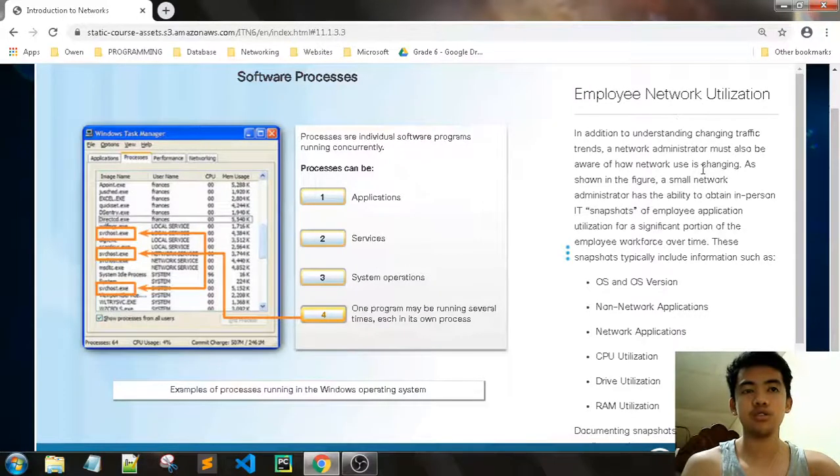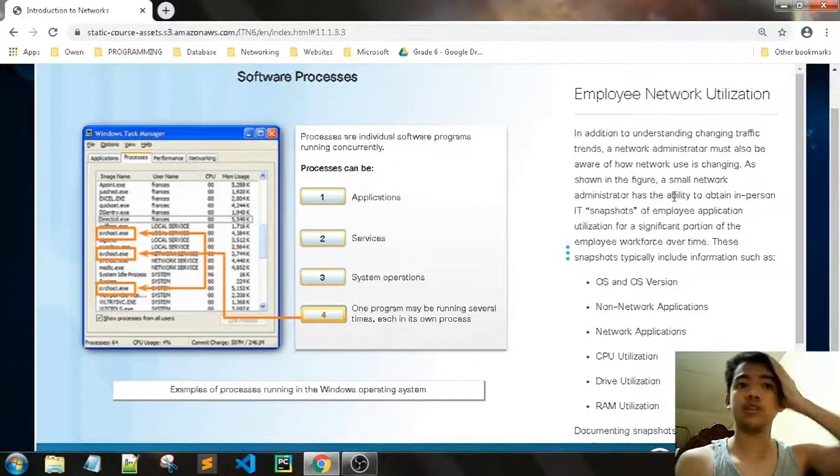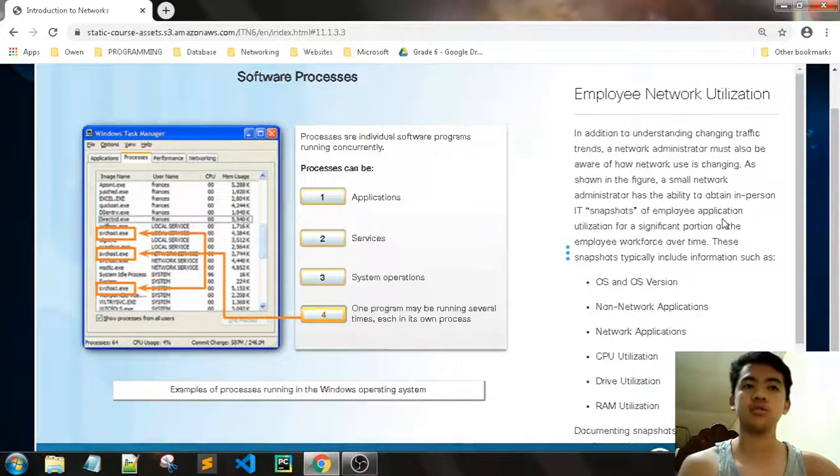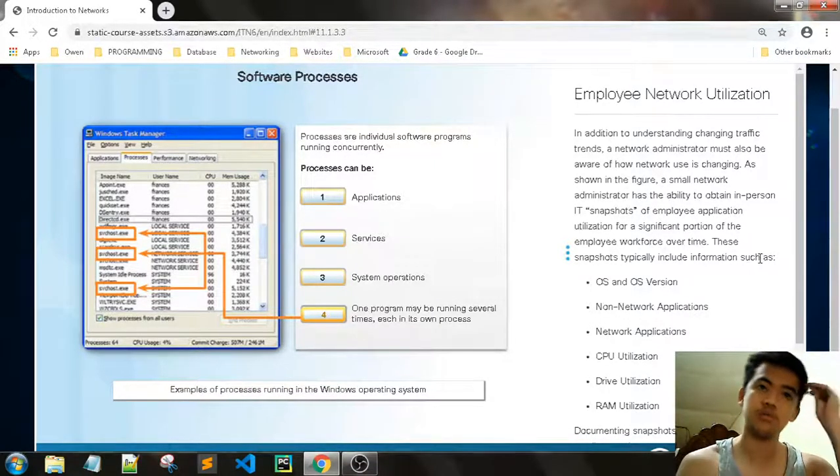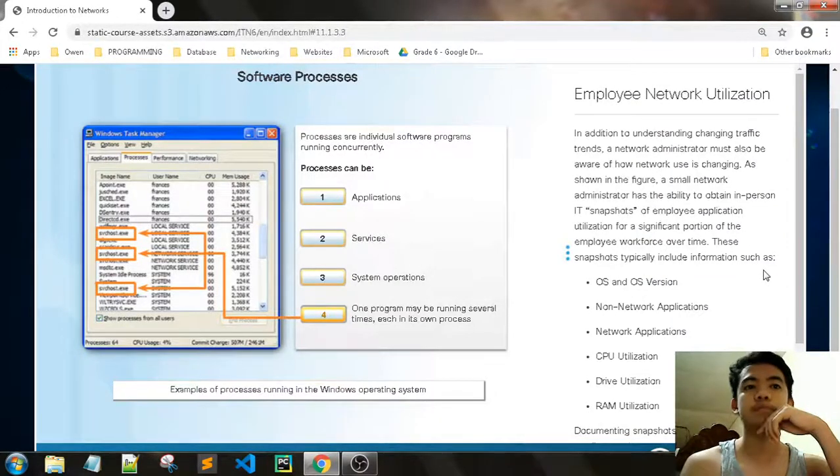Employee network utilization. The network administrator must also be aware of how network use is changing. As the figure shows, a small network administrator has the ability to obtain snapshots of employee application utilization for a significant portion of the employee workforce over time.